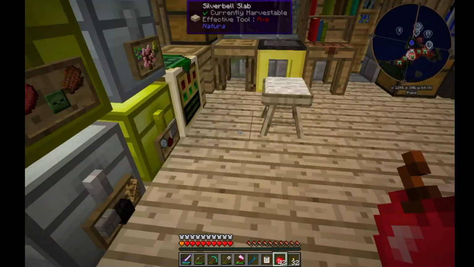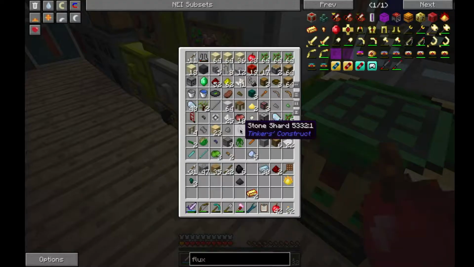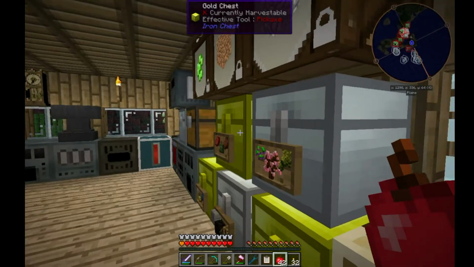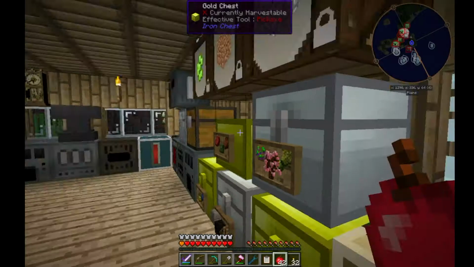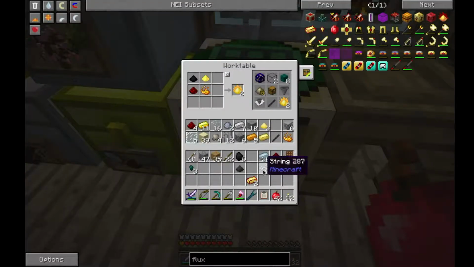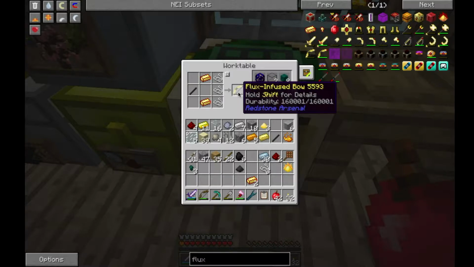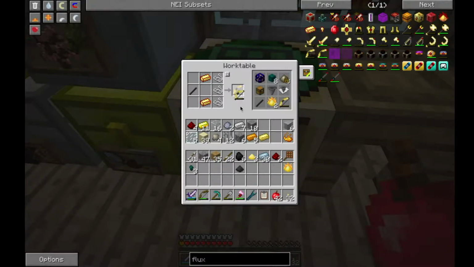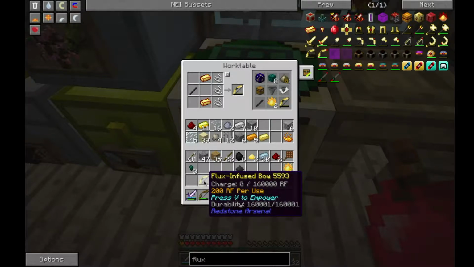Alright, we're all set to craft our... Oh, we still need string. Okay. No, string would be here. Yay, we have our flux bow. Woohoo! Durability 1600, 200 RF per use.